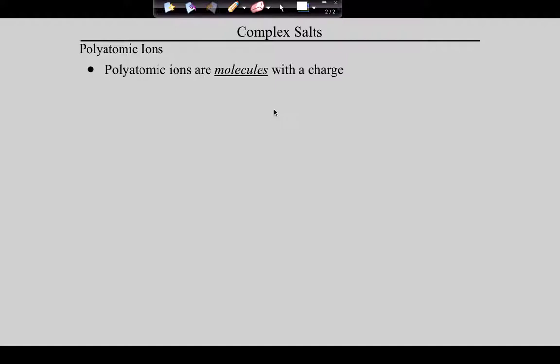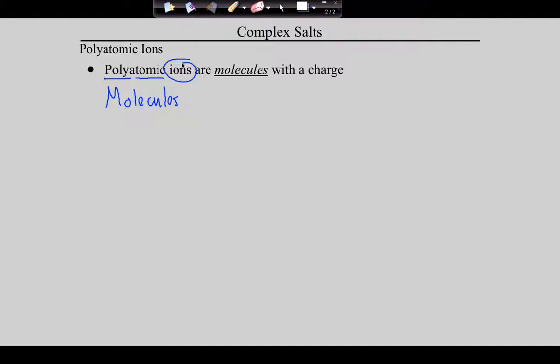These ions are what are called polyatomic ions. This, of course, should be something in your notes. Polyatomic ions are simply molecules with a charge. And if you think about the name polyatomic, I think you can see why these are actually molecules with a charge. Poly means many. Atomic, of course, refers to atoms. So what we're talking about are many atoms, groups of atoms bonded together, and these are what we would then understand to be molecules, but these molecules act as ions.